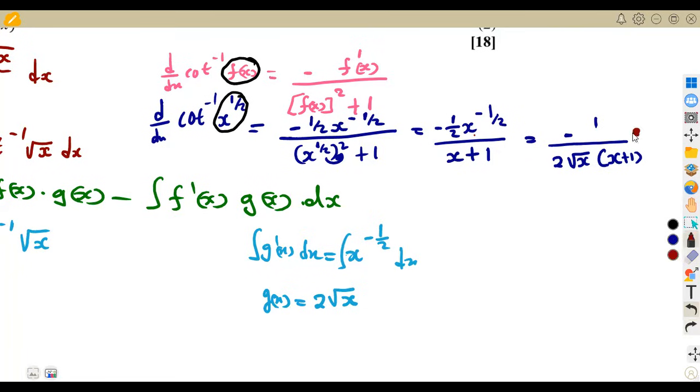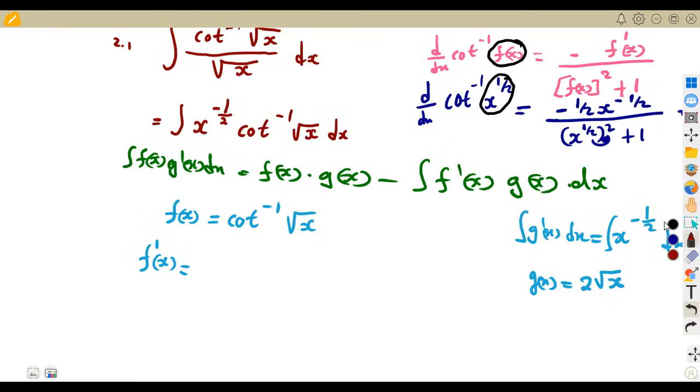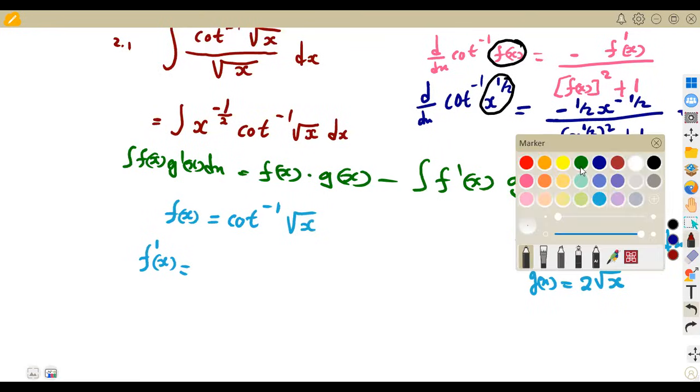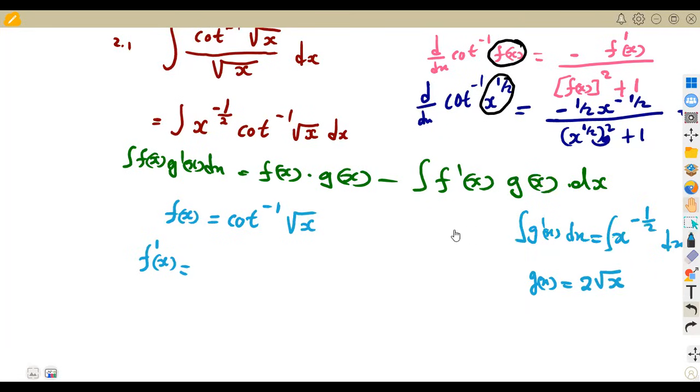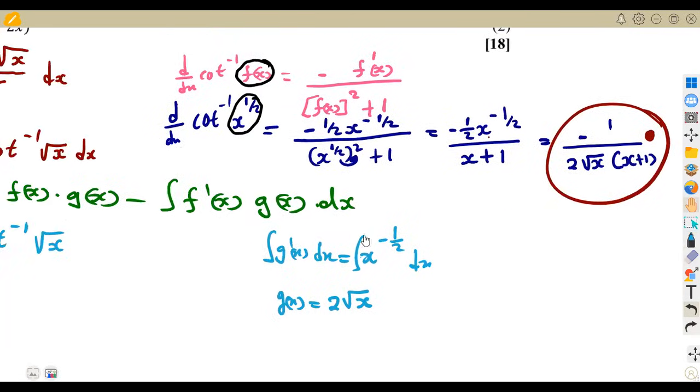Okay. Anyways, this is what you're supposed to get if you simplify to simplest form. I'm just going to take the simplest form, this one, -1/2 square root of x. So this is our first derivative for arc cot of the square root of x. All right, so let us bring our answer here, because it was from arc cot, -1/2 square root of x.